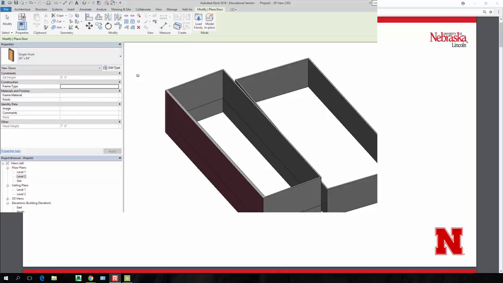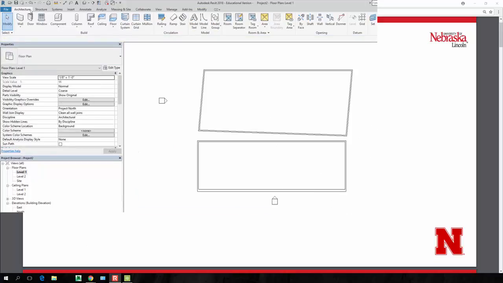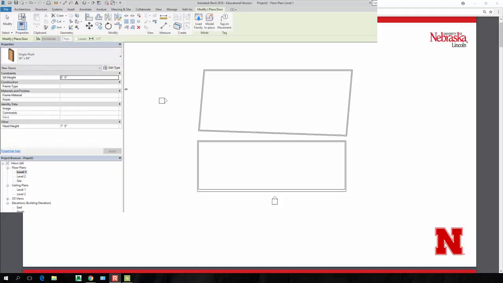To place the door, let's go back to the level 1 floor plan. Double click. And I think we need to re-click the door. Here we can find that it doesn't allow us to build a door individually in the space. But when we get close to the wall, we can see a visualization of the door. So you can simply click and put several doors here in the floor plan.